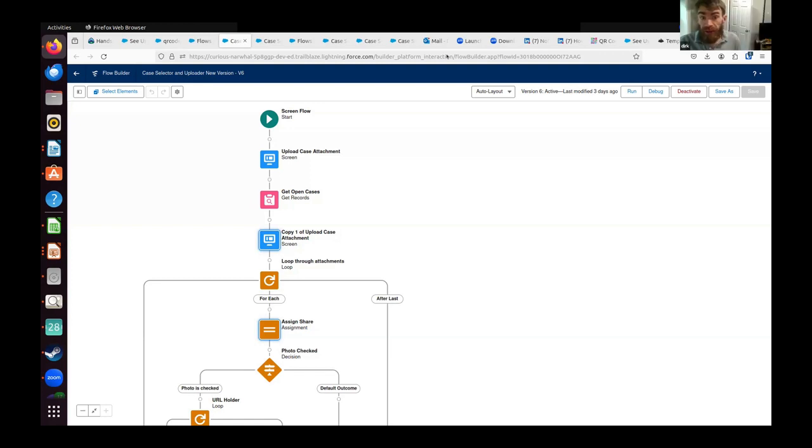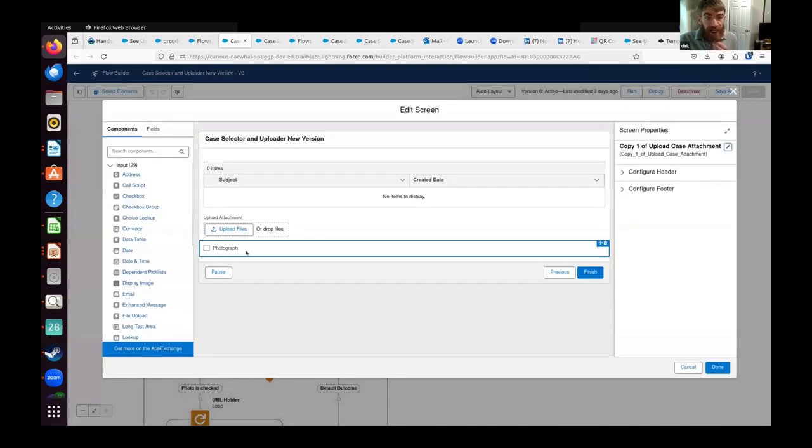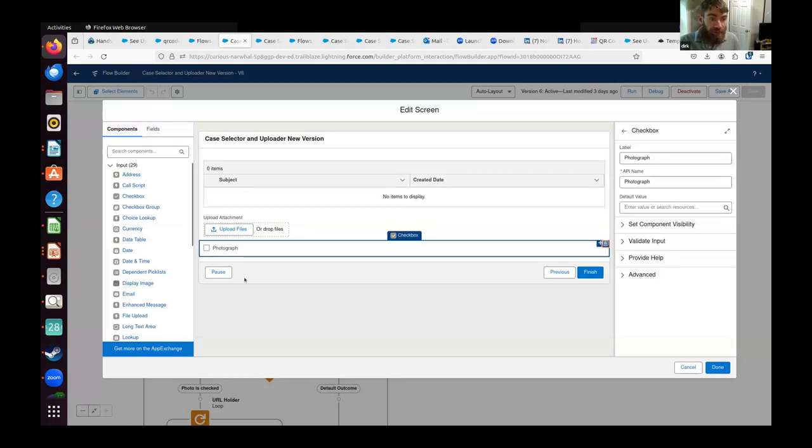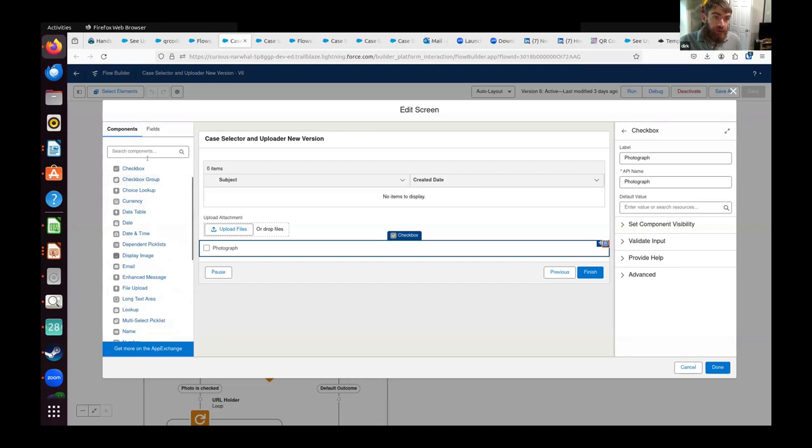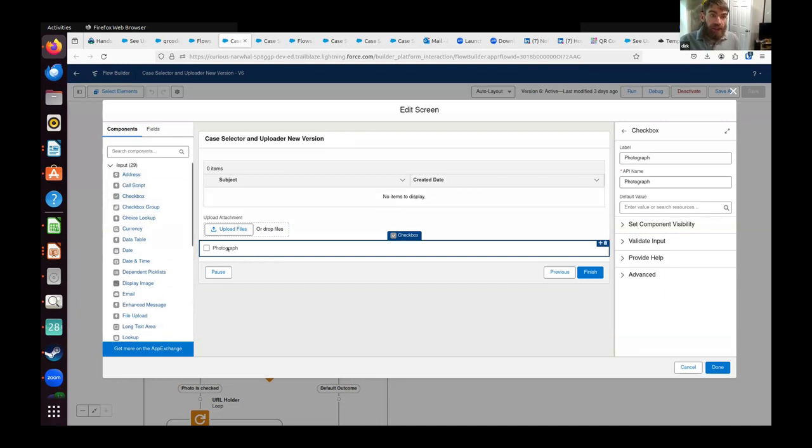Okay, y'all, I realize we skipped a step. It's cool. This is the quickest step. We're going to go back to the screen real quick. Everybody add a quick checkbox that just says photograph. It's not going to be anything fancy. You're just literally going to drag a checkbox over to here, and then write in photograph as the name.